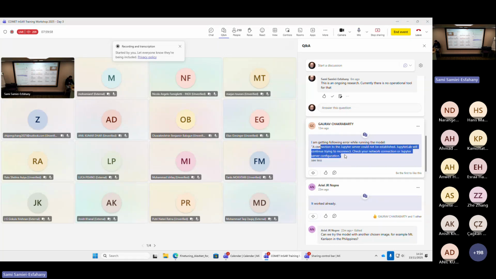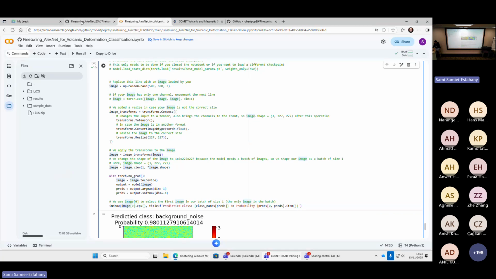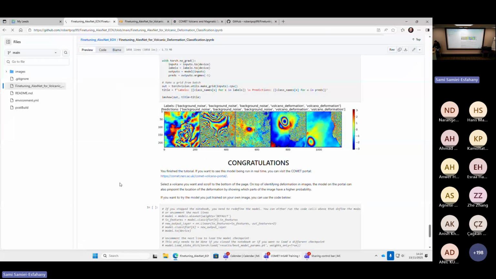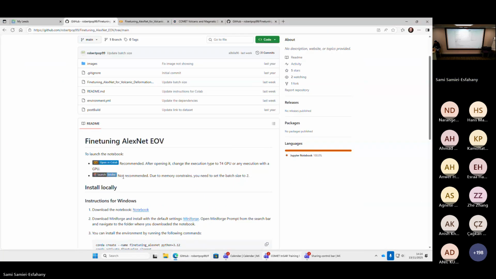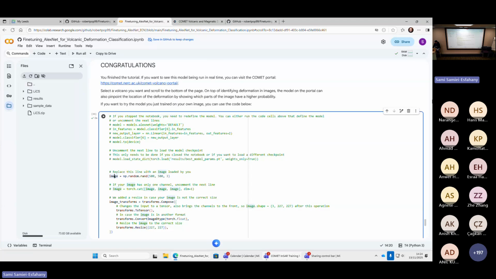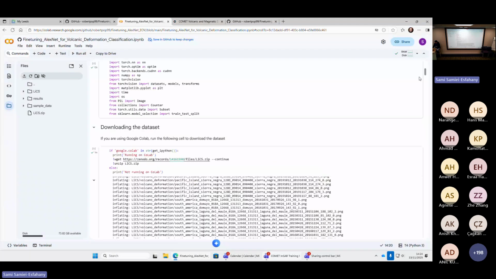In general, this error happens when you run out of memory. If you're running this on Binder, if you use the link with Binder, it's going to run out of memory and you need to set the batch size very small, because Binder doesn't have enough resources for deep learning.